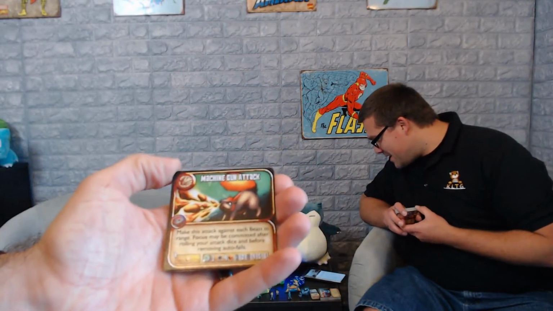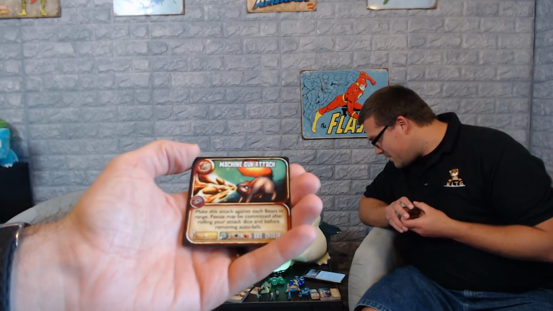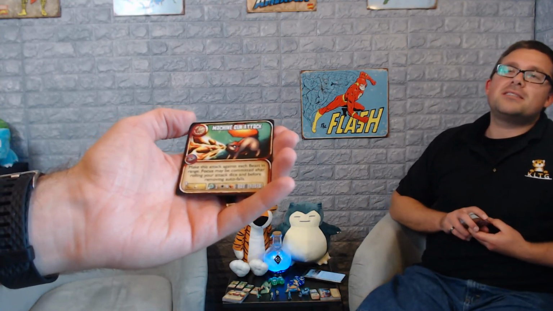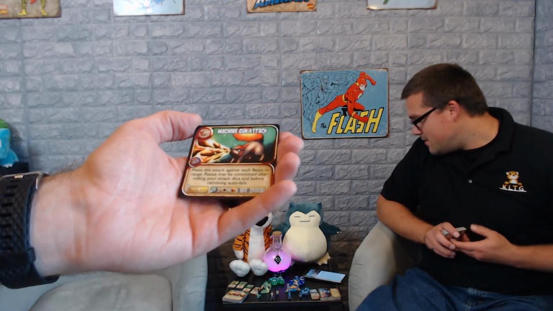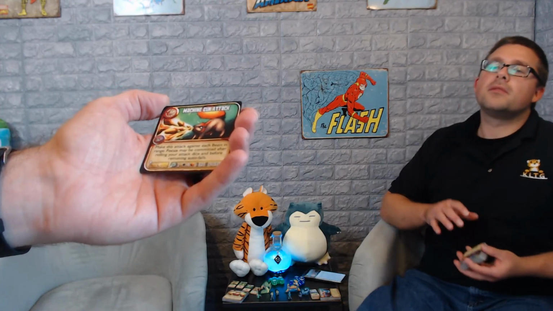All right, so we've got an upgrade for the Ember Nochi here. This is the machine gun attack. It can be put out for 1 energy and gives you a beast power. You've got to get that up close. They want to see the machine gun. Well, I don't have the numbers memorized on these cards. Just tell them it's a machine gun. Okay, I'll just stand back here. So make this attack against each beast in range. Focus may be committed after rolling your attack dice before removing auto fails. That's very powerful. That's a giant Nochi with seeds in his mouth that he is spitting. And it is a ranged attack with 4 dice and 4 hits.